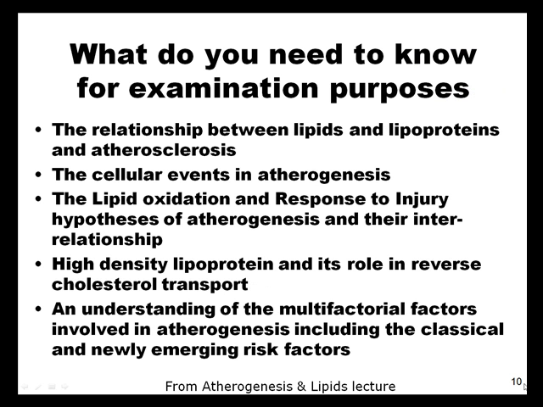So, what do you need to know for examination purposes? This is a list that was provided in the class. The first thing is you need to know the relationship between lipids and lipoproteins and atherosclerosis. You need to know the cellular events in atherogenesis. You need to know the lipid oxidation and response to injury hypotheses of atherogenesis and their interrelationship. You need to know what high-density lipoprotein is and its role in reverse cholesterol transport.